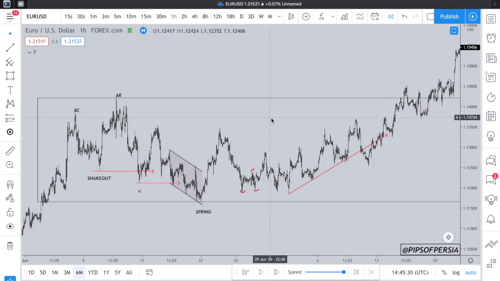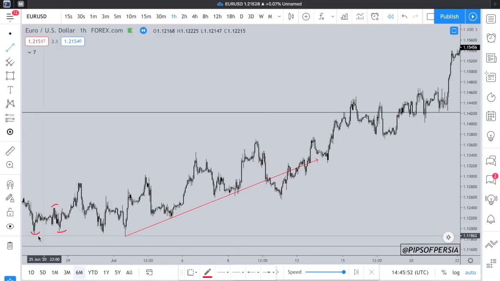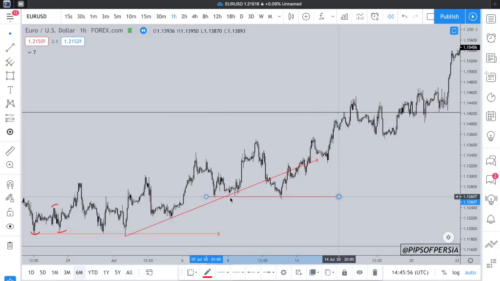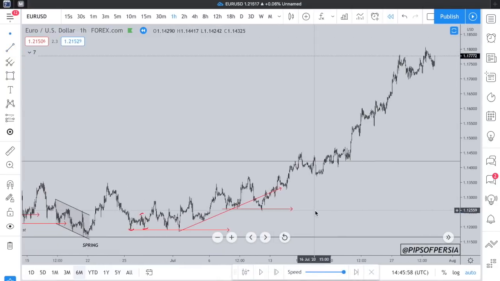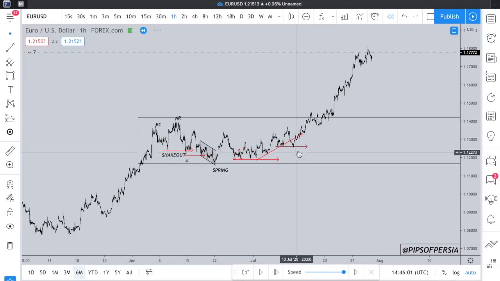So this is a nice reaccumulation scenario where we started off as a potential distribution, moving to manipulating the lows, forming, let's say, this creek, spring, break of minor structure points to the upside, creating lower time frame accumulations, which would confirm the previous reaccumulation and continuing to manipulate the previous lows, whether it be in forms of a trend line or equal lows, whether it be over there, or these relative equal lows over here, just constant manipulation of the lows, and you would be able to see the move higher.